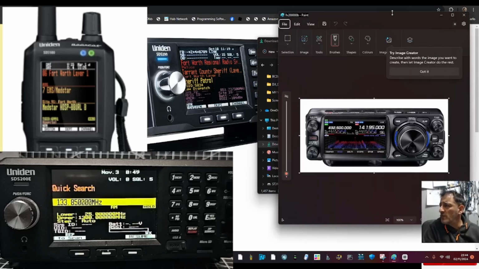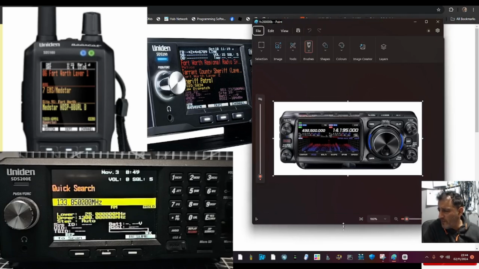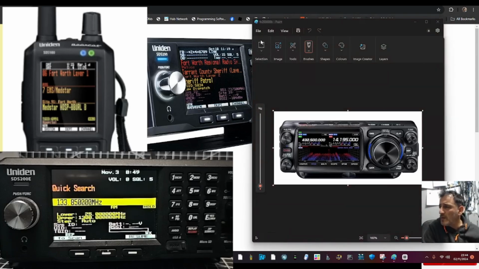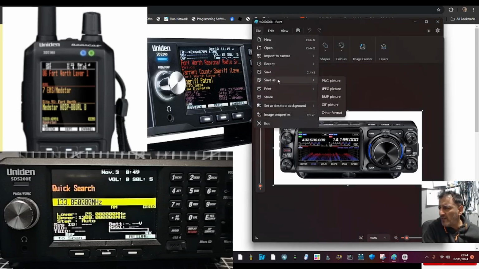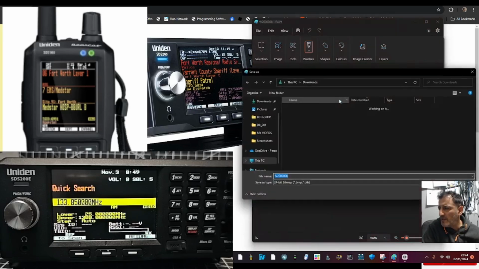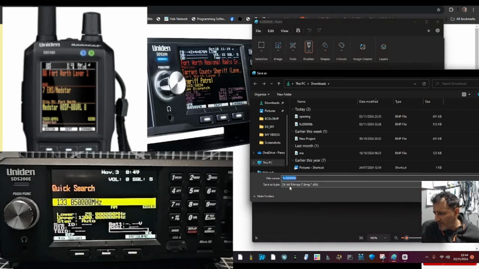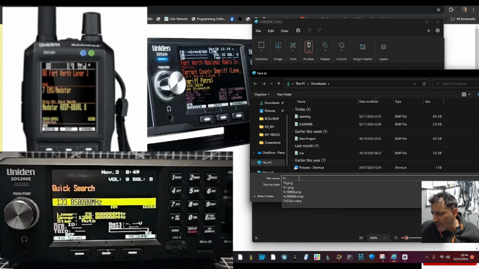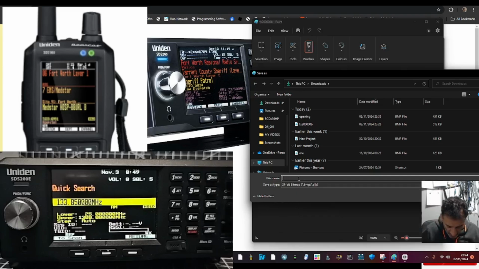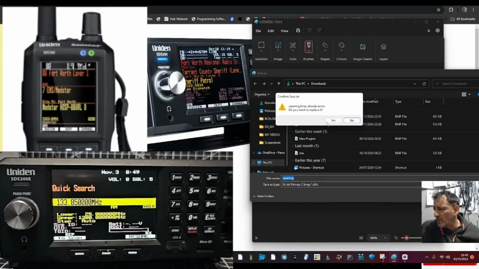So there's a couple of things we need to do to the image to make it usable. The first one we're going to do is save it as a BMP image, a bitmap image. So we go File, Save As, and then we're going to go BMP. Take note that here it says 24-bit bitmap. You want to save it as that. And you can give it a name as well. The name you want to give it, although I've already used the name, so it's going to overwrite it, is opening, in small letters. Now, other people have said use opening.bmp, but I'm finding that doesn't work with me. So we're just going to go yes and save that.